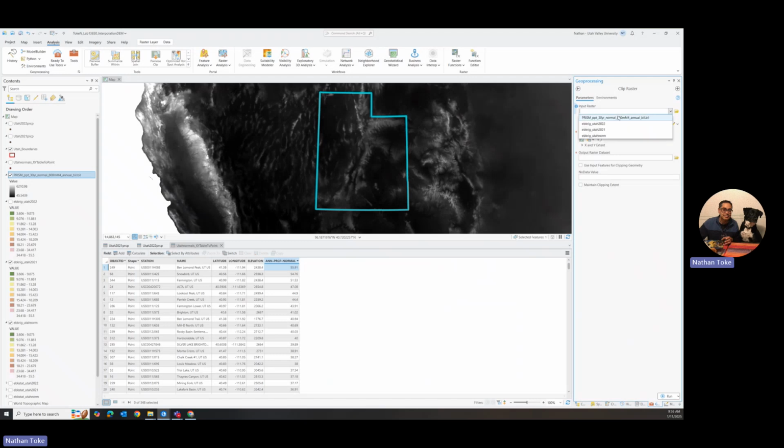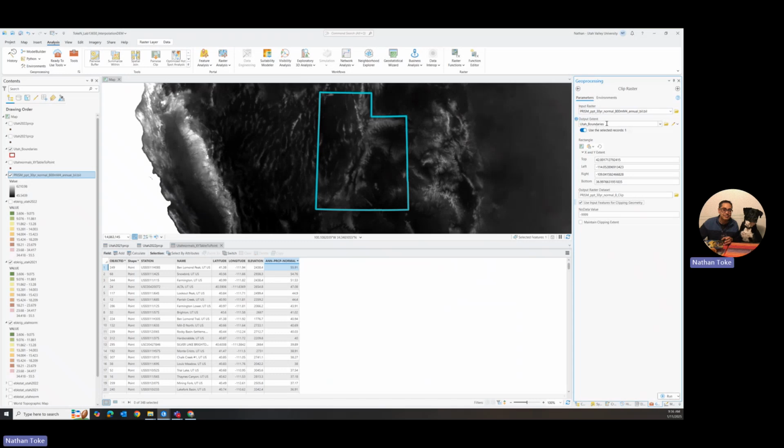So input our PRISM bil file, and we're going to output it as Utah boundaries. But we have to check this box. This is the most important thing: Use input features for clipping geometry. That's what's going to give us the cookie cutter shape.